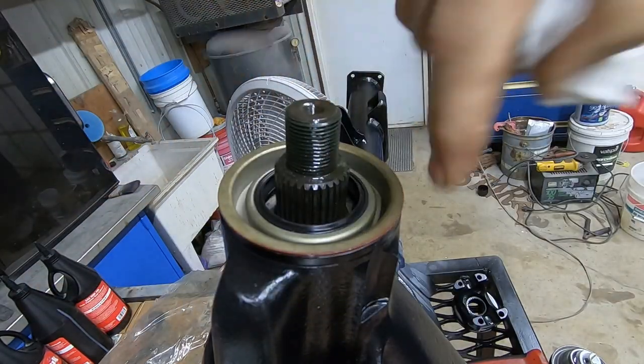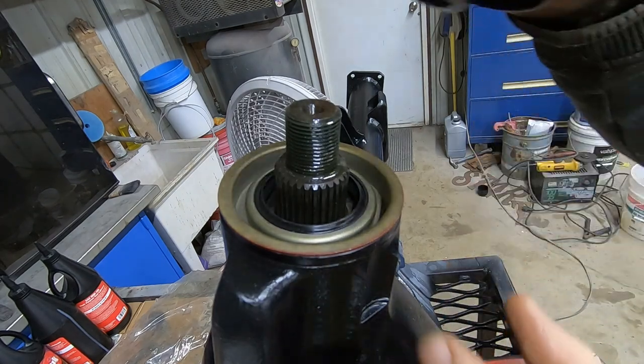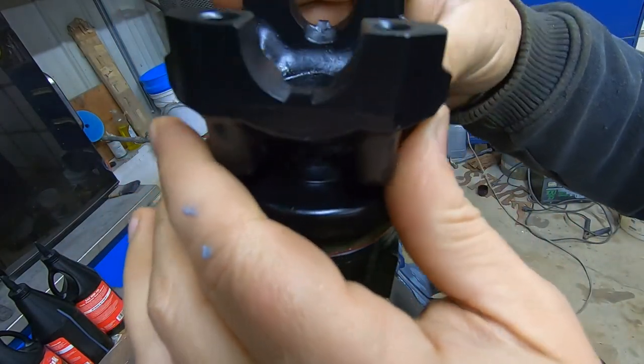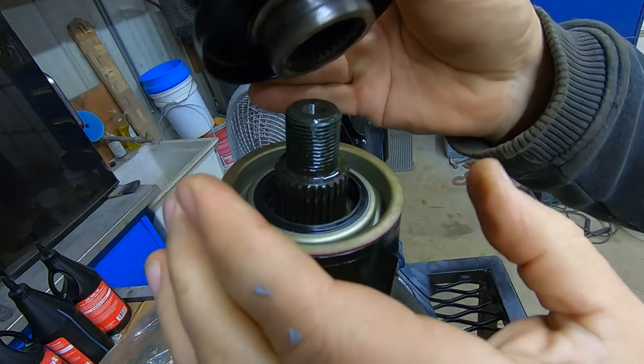So yeah, orders are not able to be delivered. So I'm waiting on a torque wrench to measure the rotational force of this differential. Once that gets here, then we can go ahead and do what we need to do.